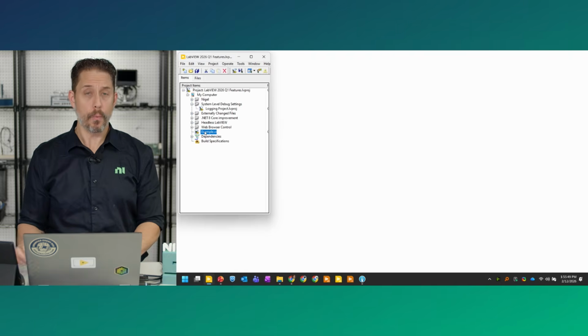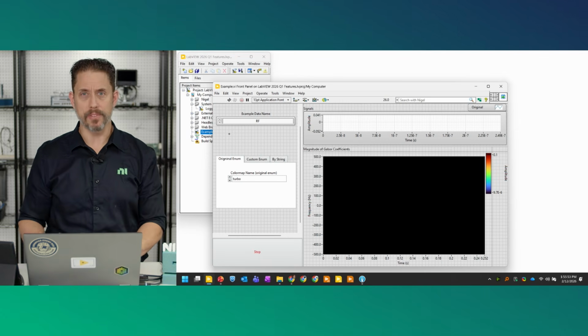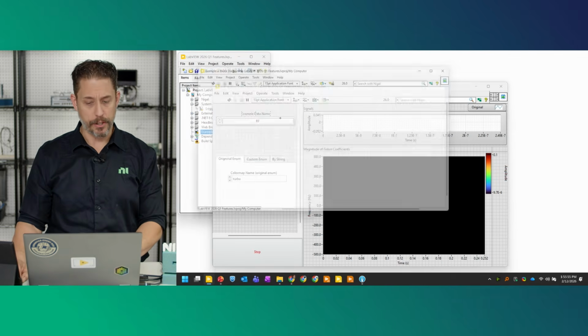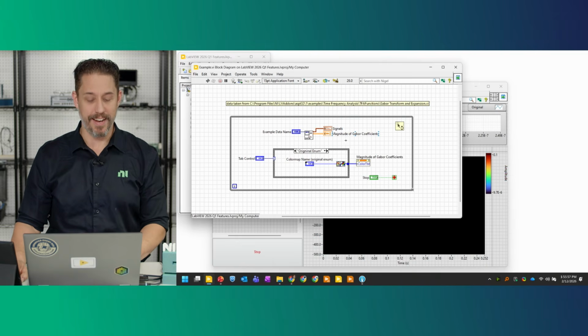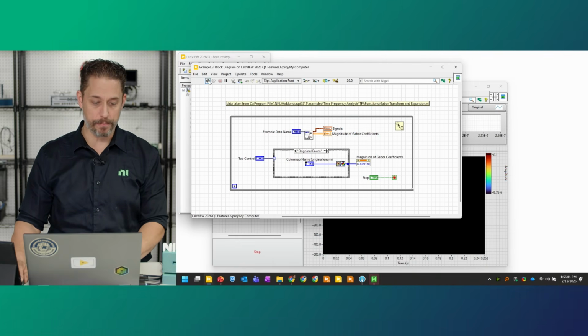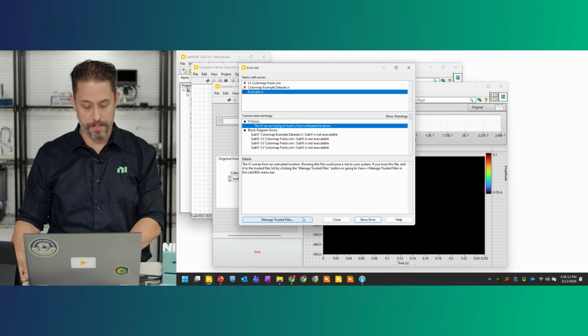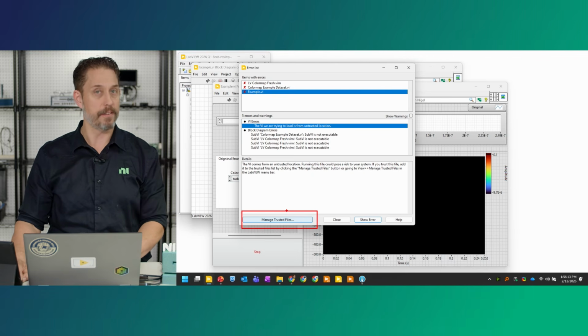So let's go ahead and see what that workflow looks like now. What I have here is an example that I downloaded from the web that goes ahead and does something. But I know that the code isn't broken. I wrote it. But I can see that indeed the VI is currently being flagged as unrunnable. I'm trying to load from an untrusted location. And you'll see a new option down here in the bottom that says Manage Trusted Files.